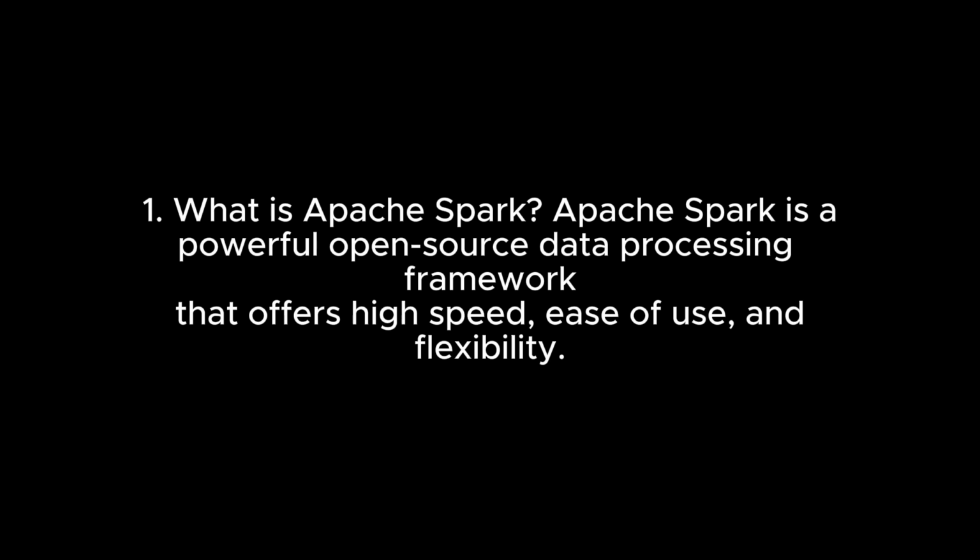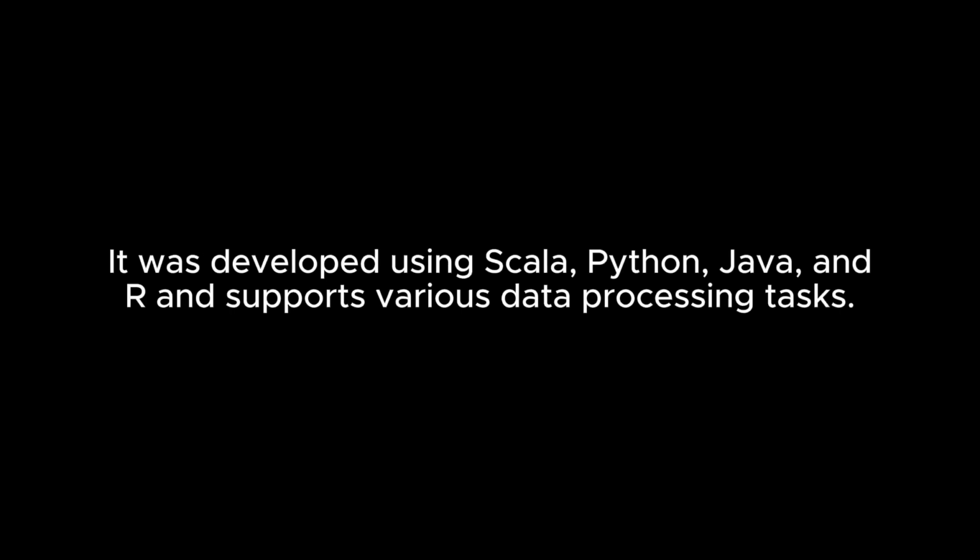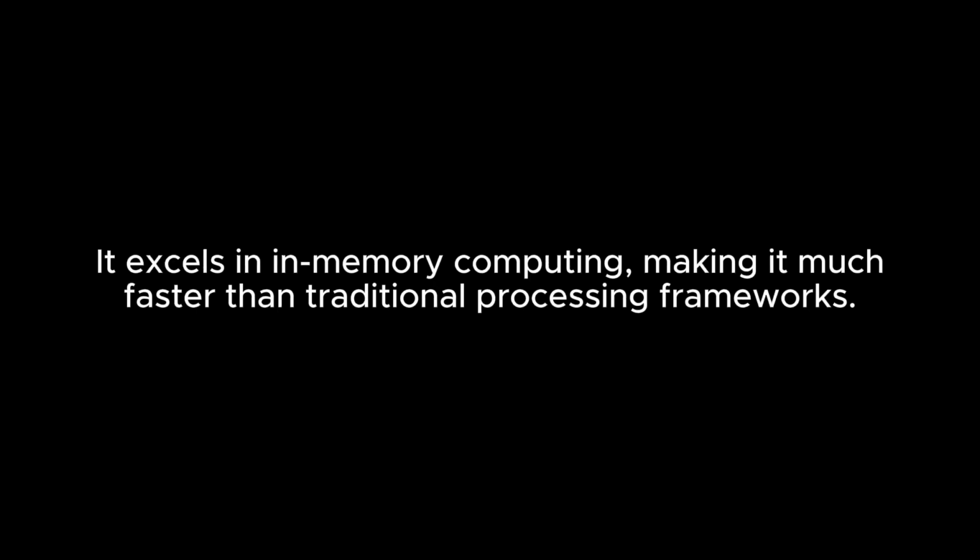1. What is Apache Spark? Apache Spark is a powerful open-source data processing framework that offers high speed, ease of use, and flexibility. It was developed using Scala, Python, and Java, and supports various data processing tasks. It excels in in-memory computing, making it much faster than traditional processing frameworks.